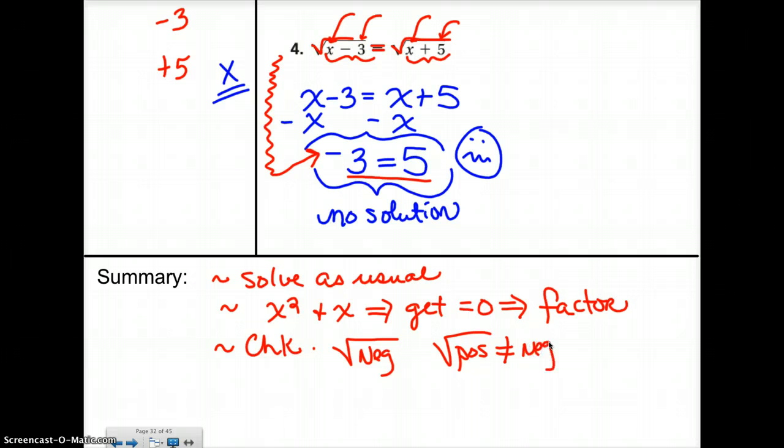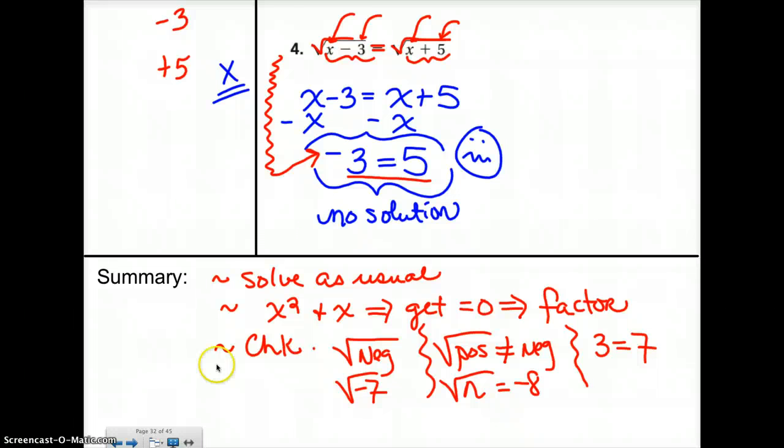Again, there's kind of 3 situations. This is what I mean by this. If you get square root negative 7, you can't have it. If you get the square root of some positive number, let's just call it n, equals negative 8, can't have it. Also, if you get what I call a garbage answer, like 3 equals 7, doesn't make any sense. So there's going to be some situations where you get answers that really don't work. You're going to watch out for them.